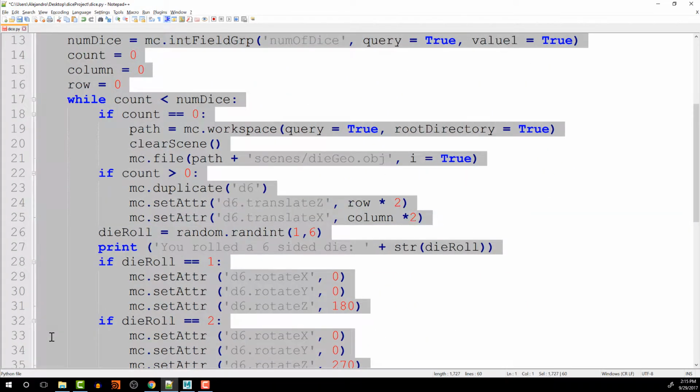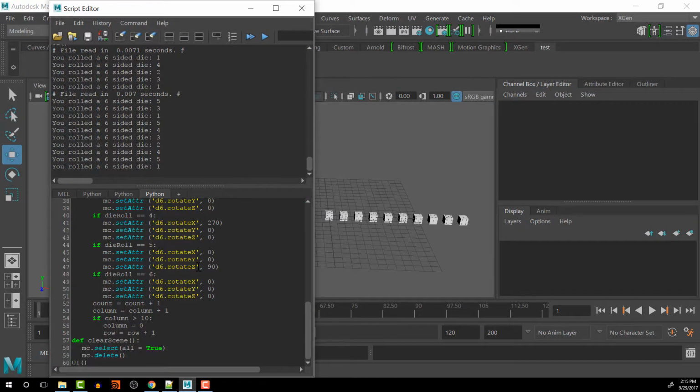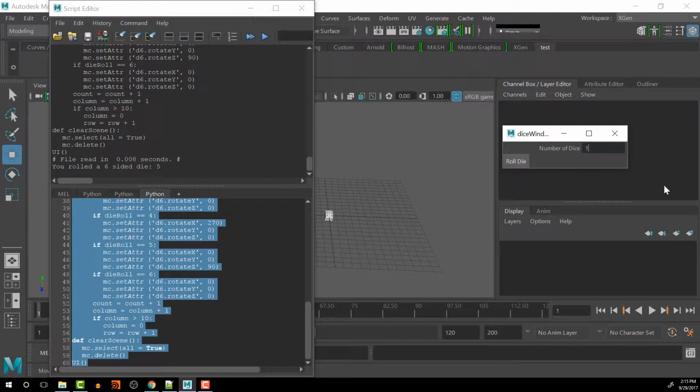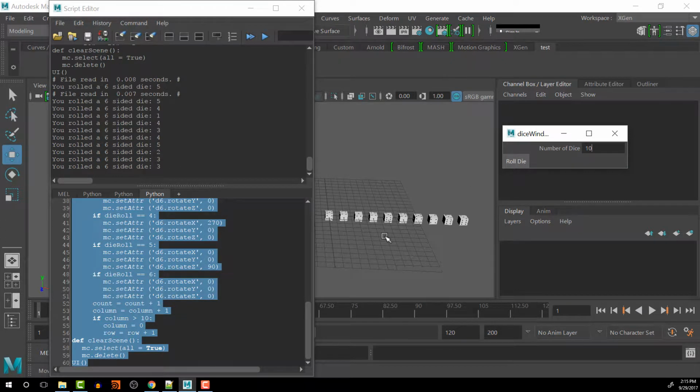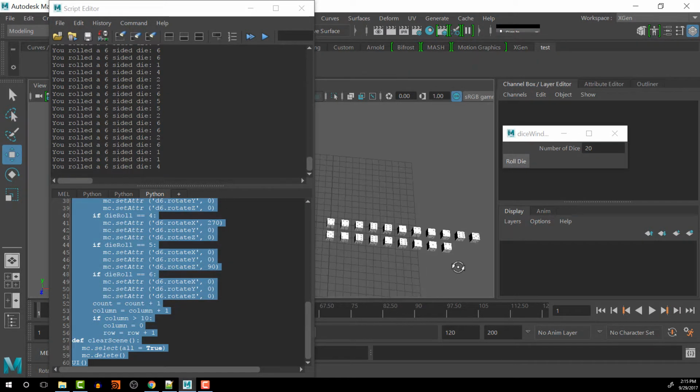And let's see if this works. So if I do 1, we only have 1 die. That's good. So if we do 10, we only have 1 row. That is perfect. And if we add 20, we have 2 rows, although it added an 11th.